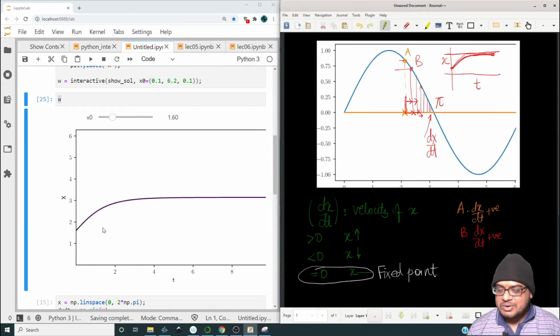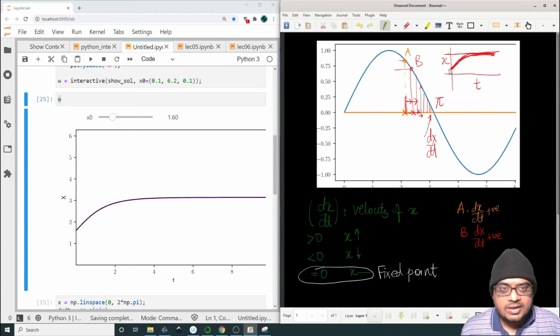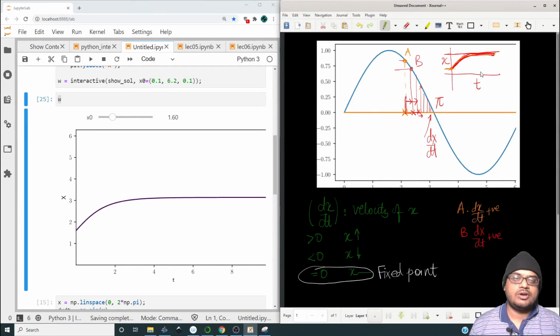So if you want to interpret the velocity from this curve, it is simply the slope of this curve. It is simply the slope. So it is taking a curve like this. The highest value of the velocity is at the initial point, then the velocity keeps on reducing until the point it reaches the asymptotic value.